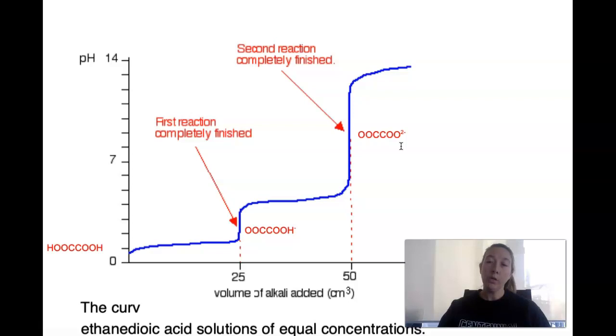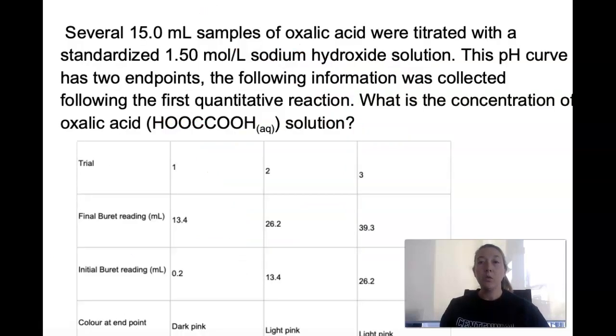Okay, so really important to make sure you read the question carefully, because what's going to happen is if you just assume it's the final endpoint, which tends to be what you guys do, because when you guys are used to writing these titration calculations, you just want to do double replacement because that's what you've always done. And if it's the final equivalence point, you can do that. But if it's not the final equivalence point, then you've written the wrong equation. And what's going to happen is your ratio is going to be incorrect. And that's obviously going to result in the answer to your calculation being incorrect because you used the wrong ratio.